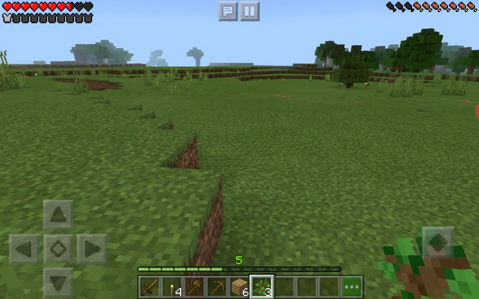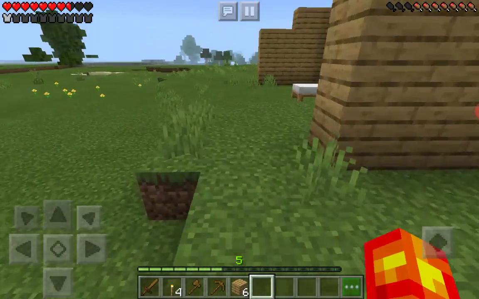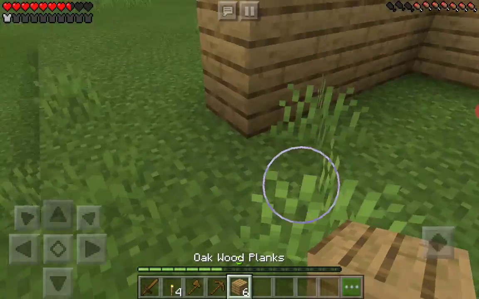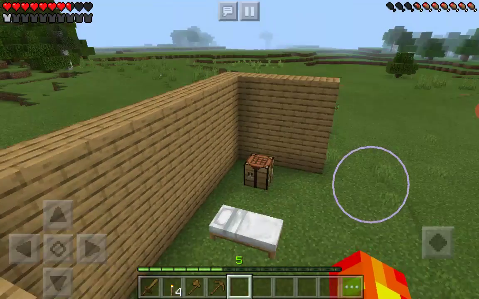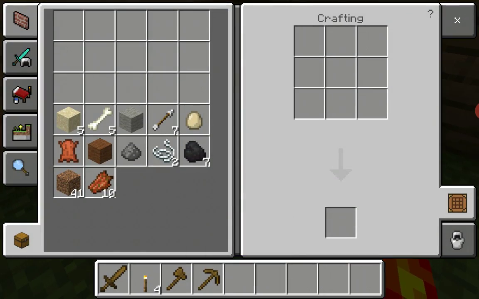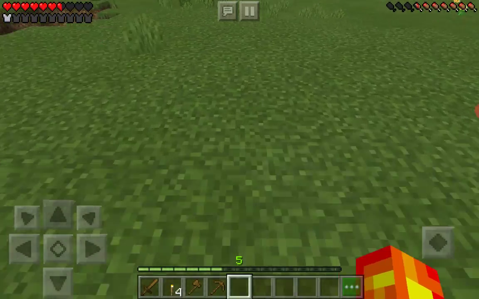Let's plant these saplings somewhere. Good places. Not too close to my house. Just not too close. Not too far. Oh, yeah. So, how to place down a block. You literally tap anywhere on the screen for an iPad or phone. But I have no blocks in my inventory, so I need to get more.